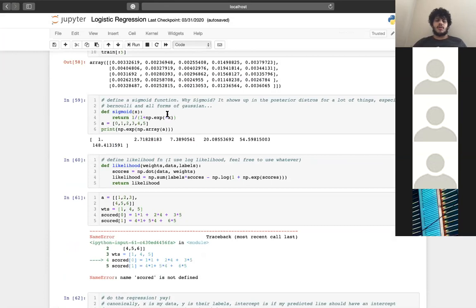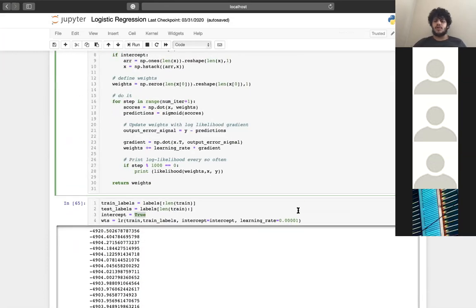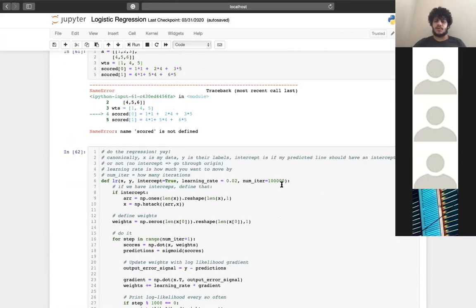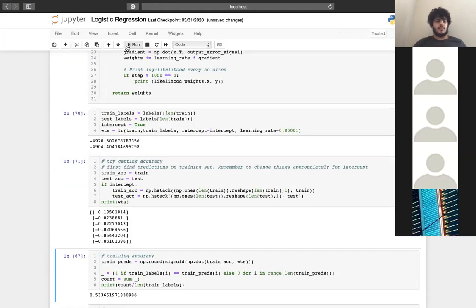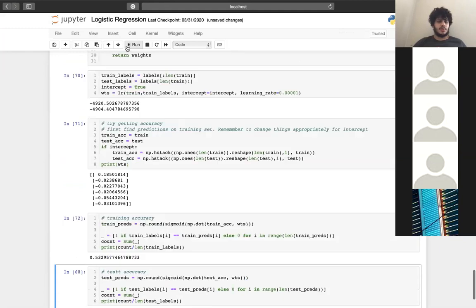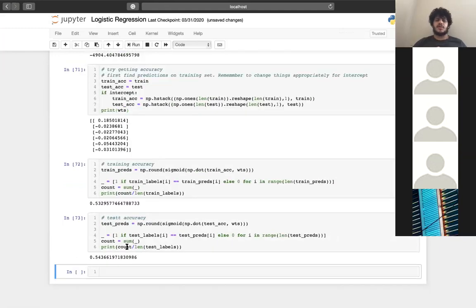All right. Now, what happens if you had a really large learning rate? Or actually, let's try reducing the number of iterations first. So I know I had a large number of iterations there. So I'm just going to reduce those iterations. And if you can see, my accuracy did decrease by 0.01%, which isn't a lot, but over the course of like 1,000 days, that's one more day you could have made a success in.